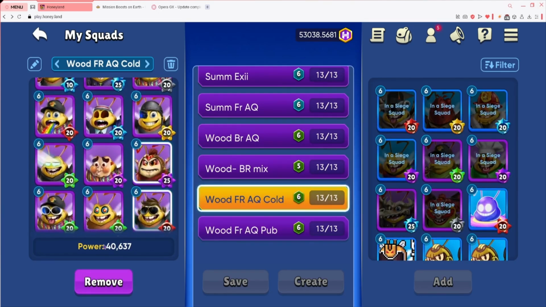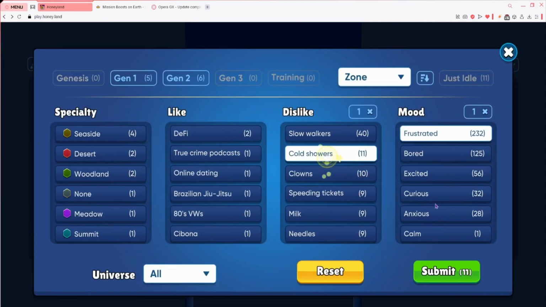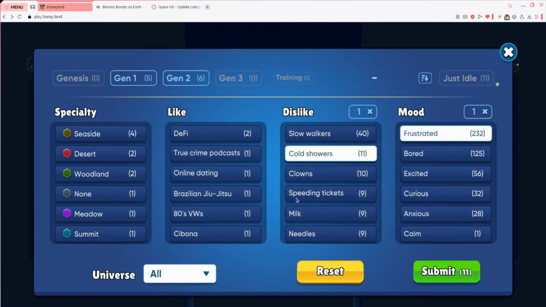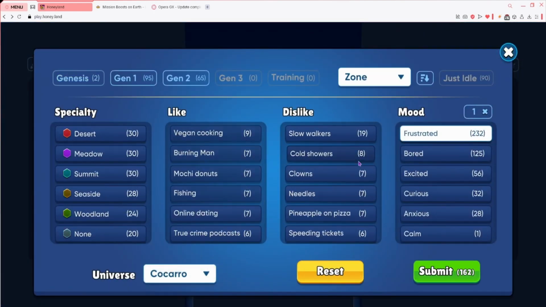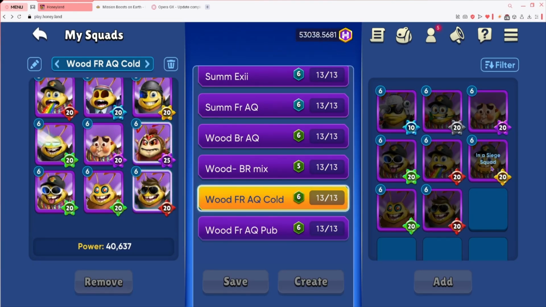See, the number is insane because of what happened here. Because I have 11 cold shower together. 1, 2, 3, 4, 5. Out of 8, this is there in a different team for other reasons. So this is what happens. If I don't have 1, 2, 3, 4, 5, 6, 7, this would be 30% less for all these Bs put together. 30% less attack and health. That's a huge boost.